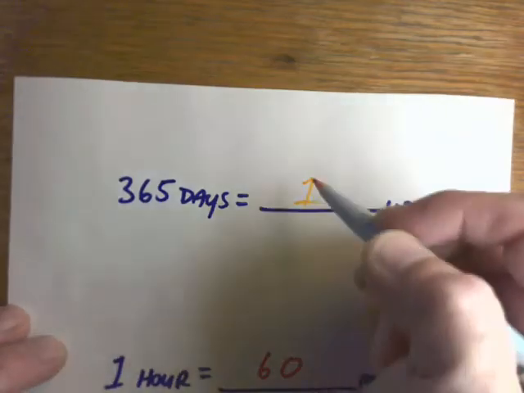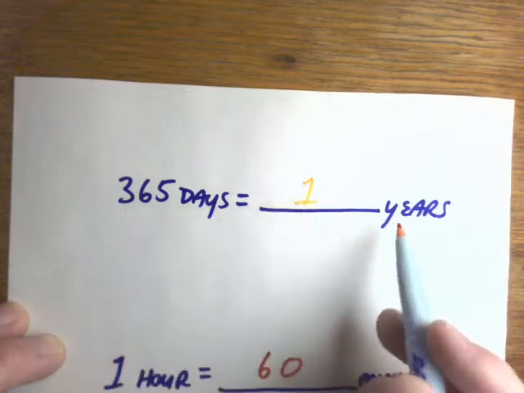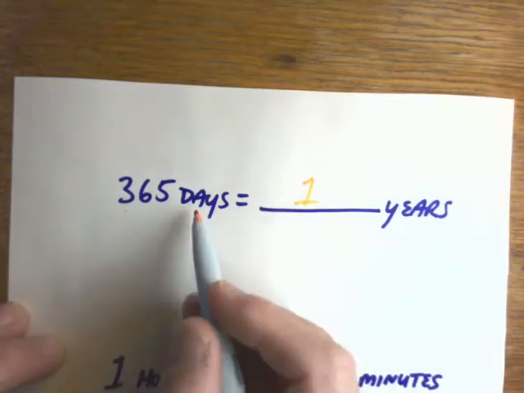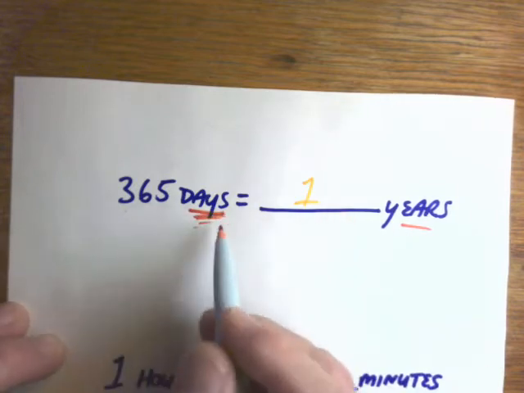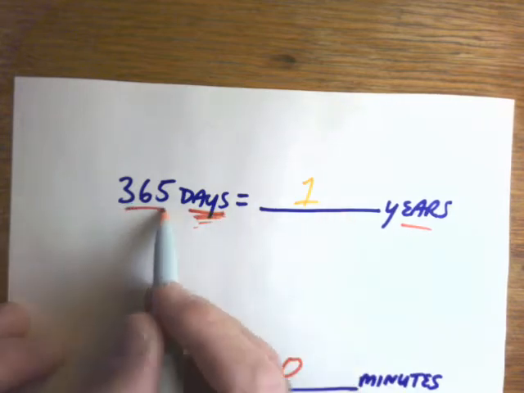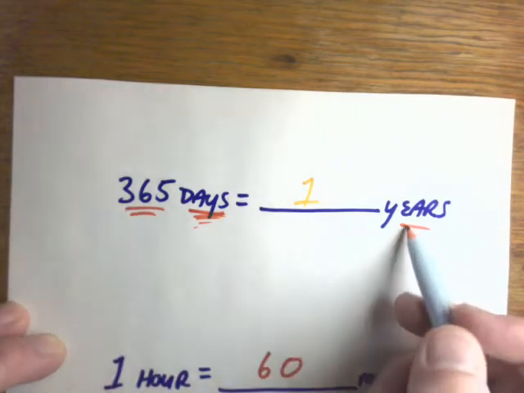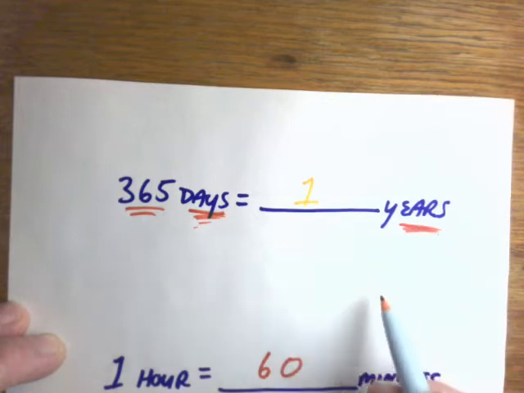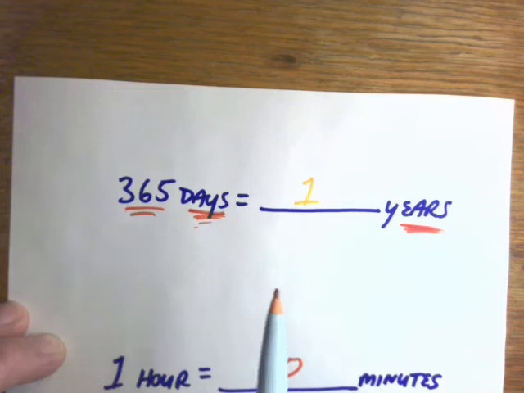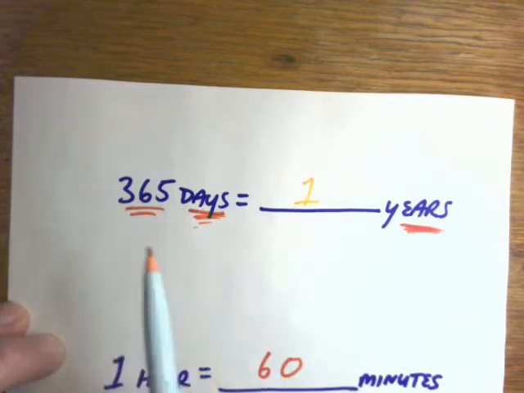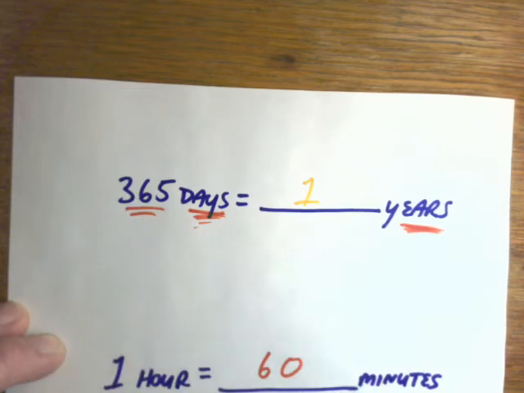Look at what you've done here. In both cases, you've got a number with a unit of measure and a number with a unit of measure. Days are smaller than years. So in this case, the smaller of the units of measure has the larger of the 2 numbers in front of it. That number is bigger than that. The larger unit of measure has the smaller of the 2 numbers in front of it. In other words, smaller unit gets the larger number. Larger unit gets the smaller number. You need a lot of small things to equal one big thing.